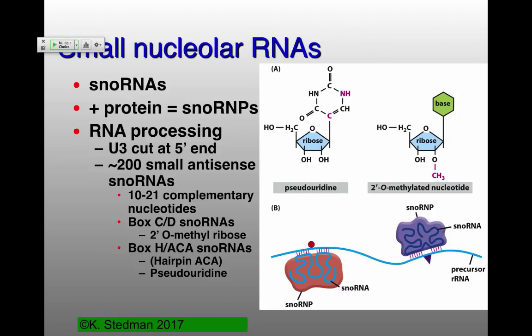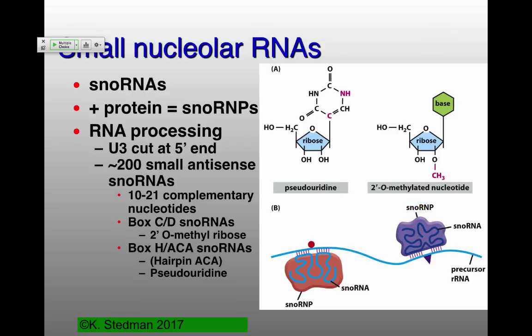We've got our snoRNAs here together with the protein. So the snoRNA is in blue. The protein is here in, I guess, reddish, pinkish, something like that. Different snoRNA with different base pairing interactions. So the snoRNA tells the rest of the machinery, this is where you need to make a modification. The modifications are made by the proteins, which are there.